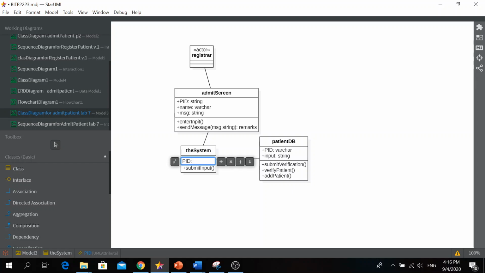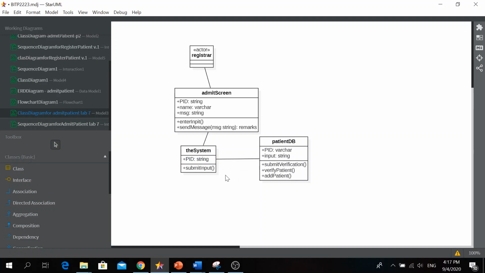Yeah? The structure of your class should be complete with the data type and return value. PID is a string. Okay. So this attribute and operation, you need to design it according to the system requirement. Okay, so you can add more attributes later after you do analysis again and again.